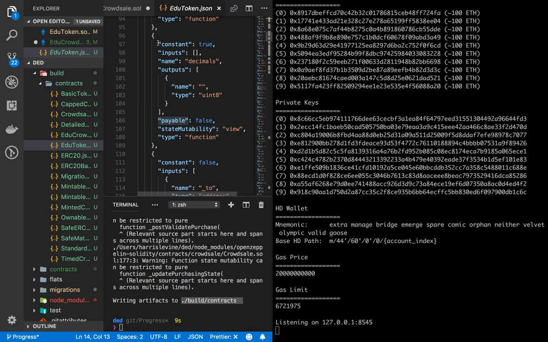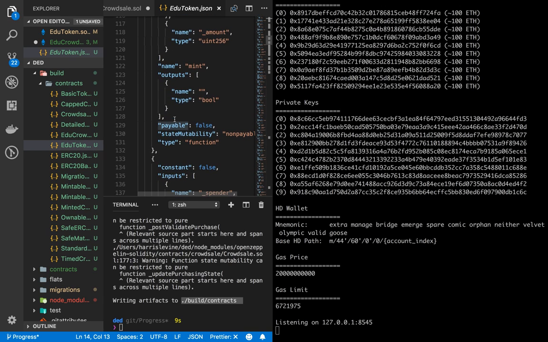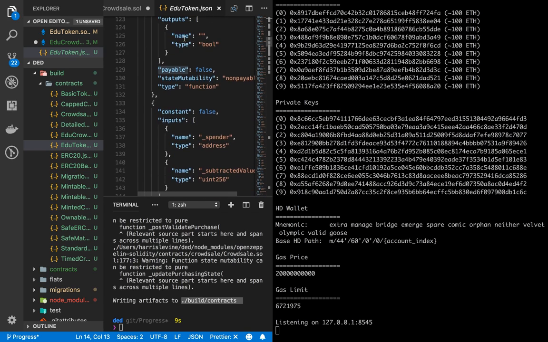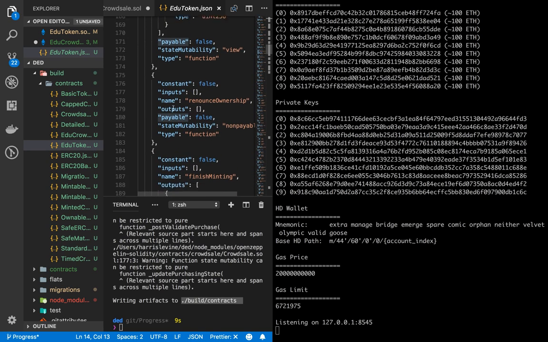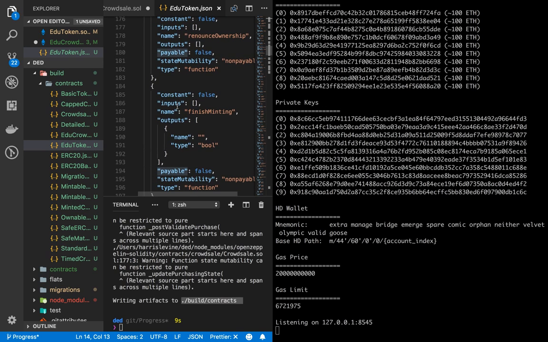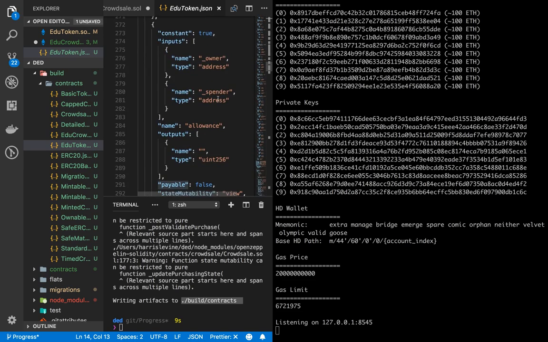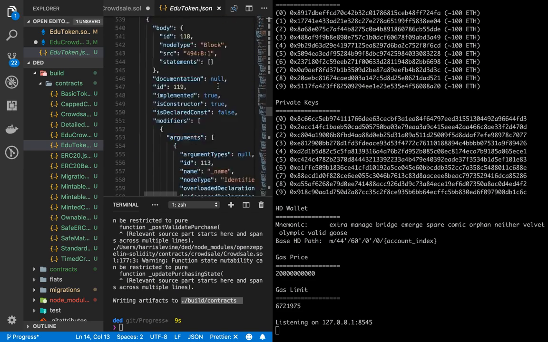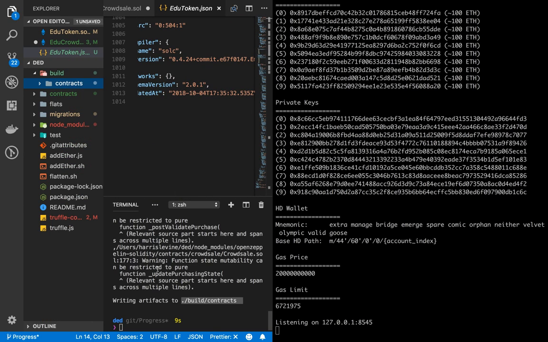For one thing, it's structured in a format that is universal to JSON, and secondly, these are a lot of the building blocks of your contract. So if you don't want to go to the point where you're writing a Solidity contract, you could simply look at the JSON compilation and it will tell you a lot about what's going on. So this is super long, but that's what truffle compile is doing.